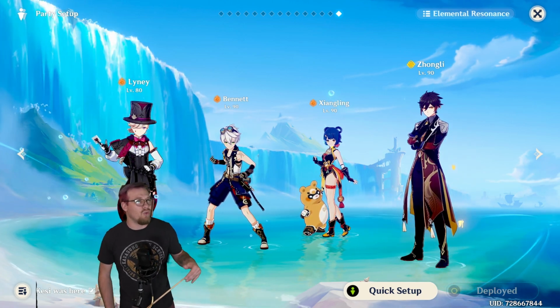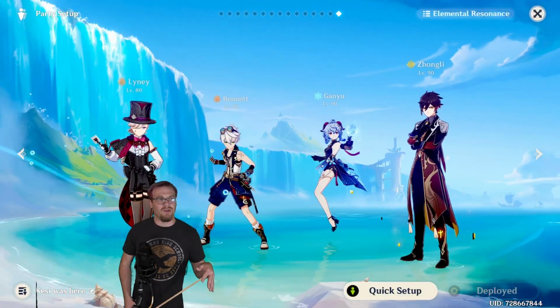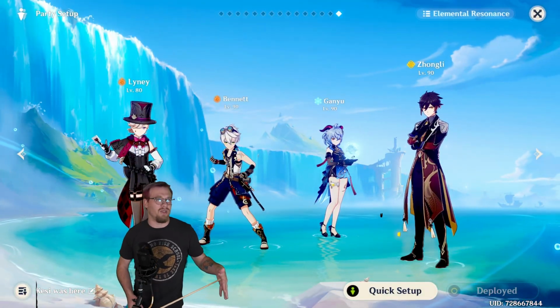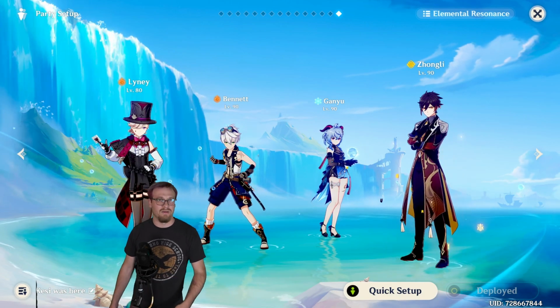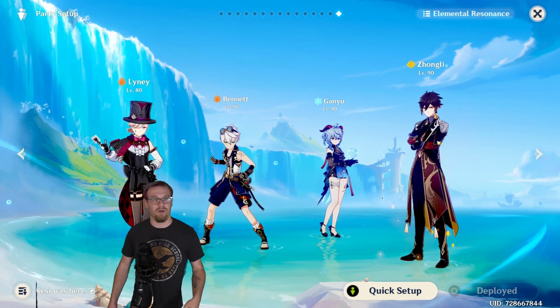You can run a weird melt team with like off-field Ganyu. You're not going to get the full attack buff, but you can do it. Just know that you're missing out on part of the passive. And if you're okay with that, then cool, you're okay with that.